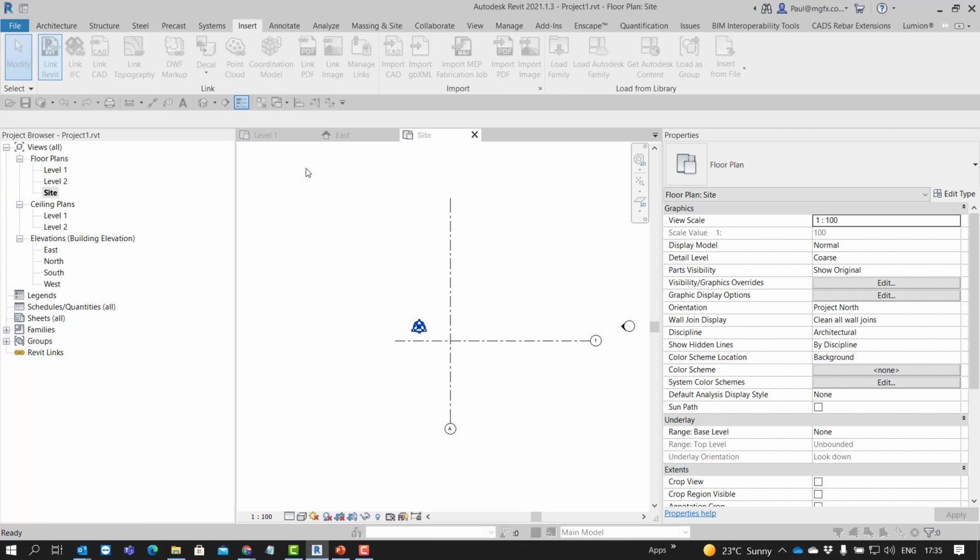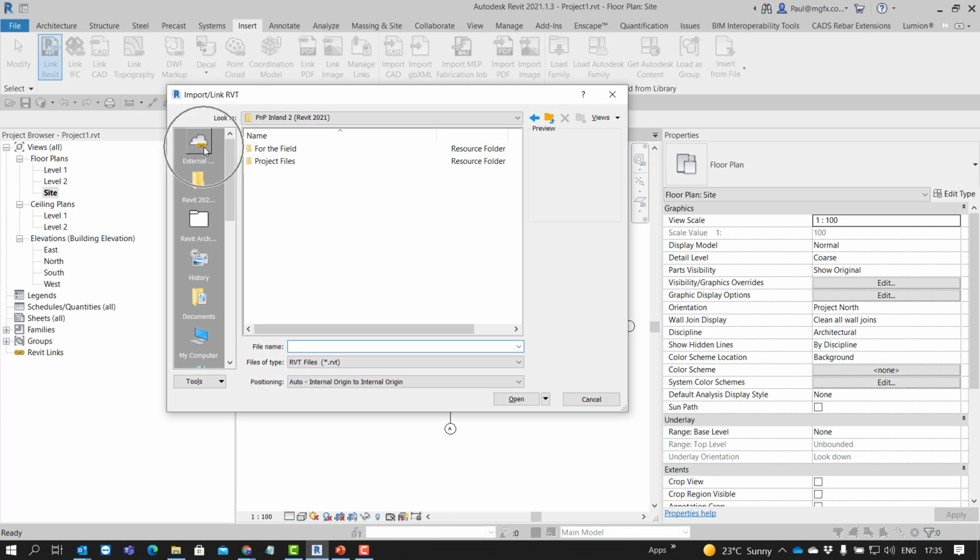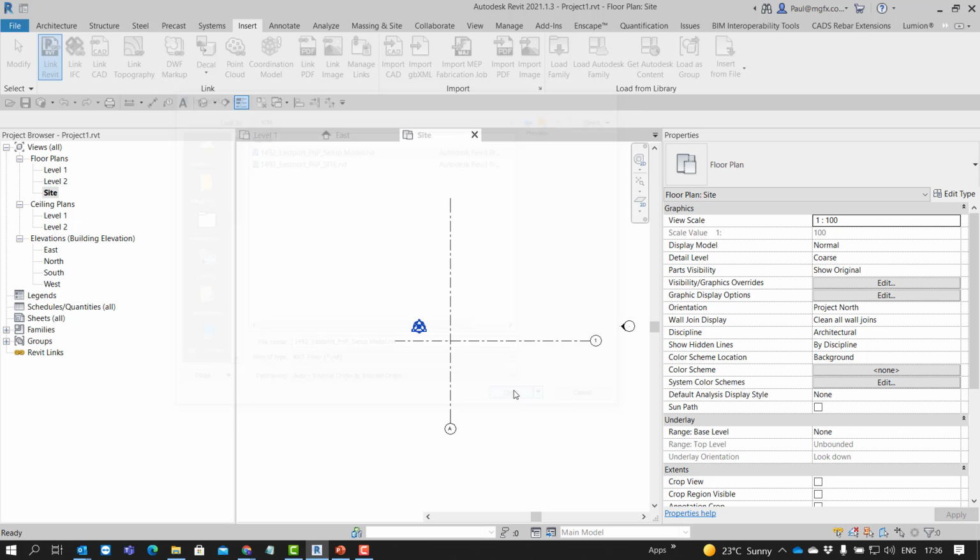Insert, link Revit. That's going to make the cloud models available to me, the external references. I may now browse to my collaboration folder, into the consumed folder, and I may link in the setup model.